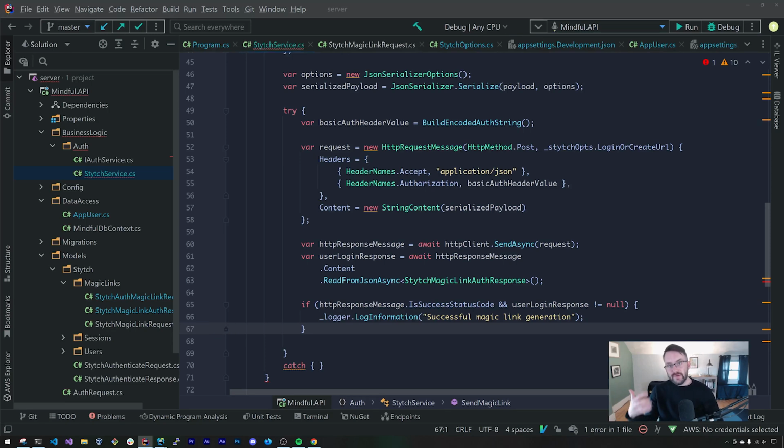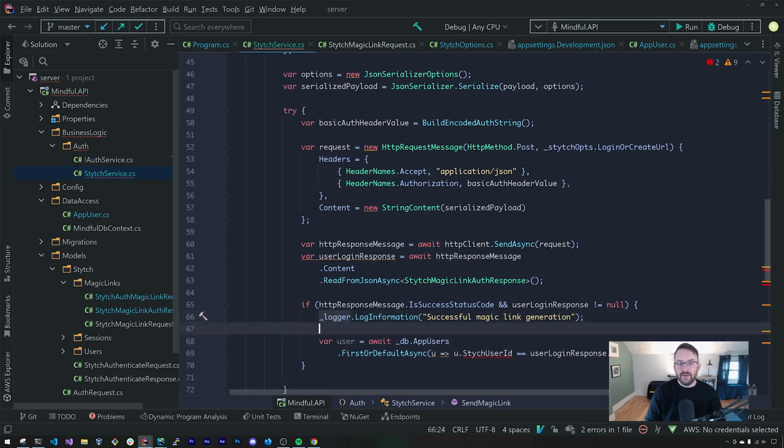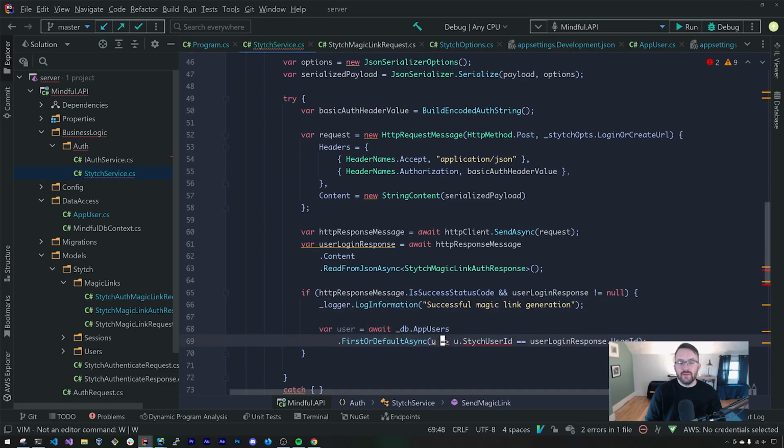And what I want to do at this point is, now that we have access to the user ID, we want to take a look in our own storage if we have a user that can map to the user ID that we received back from Stytch. And so to do this, we're going to reach into the database using db app users first or default async. We're going to look for the user with a Stytch user ID that matches the user ID that comes back on that user login response.